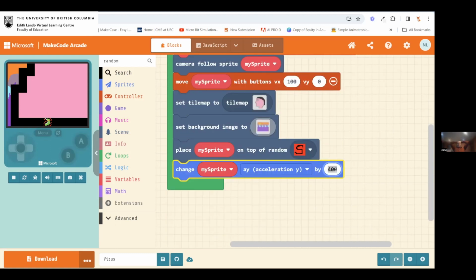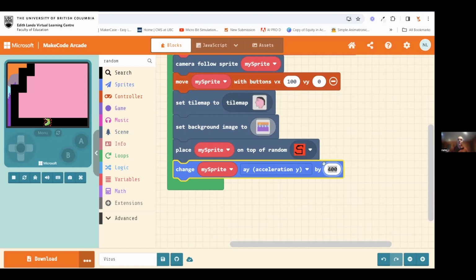If you want your character to fall faster, do 500, 600, 700 gravity, and they'll fall down a lot faster. You'll have to mess around with your jumping a little bit, but your gravity will be quite high to start with. Like being on a different planet, right? But you can always mess with the gravity if you want.